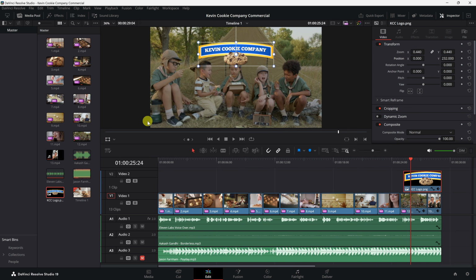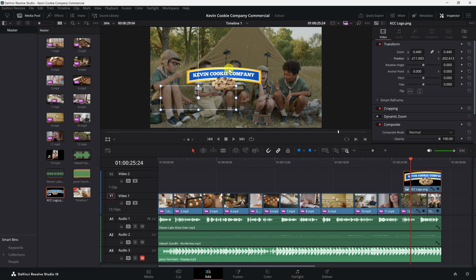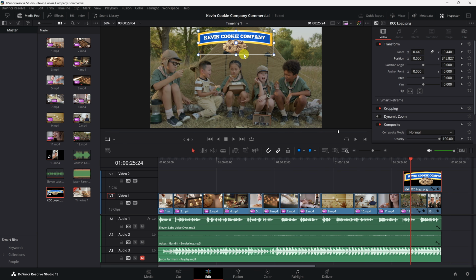I'll click on this, and this opens up all these little handles around my image. I can now move the image wherever I want on the screen. Let's place it right at about there, so it's right in the center. I like that position. Over here, I can turn this off, and that'll now lock it to that position. Let's now play the ending to see how this looks.